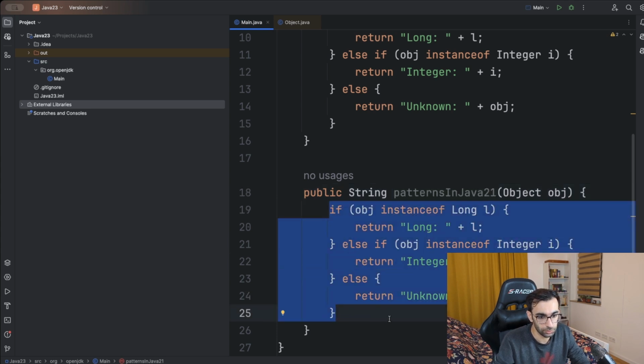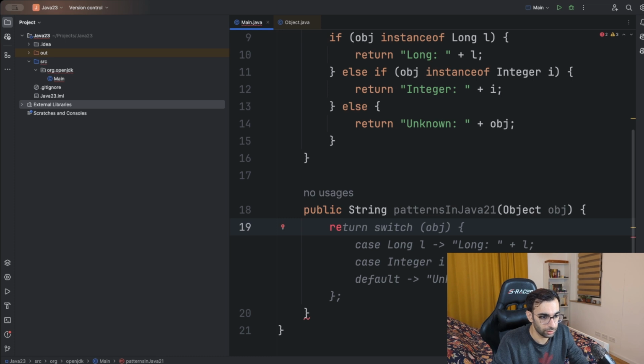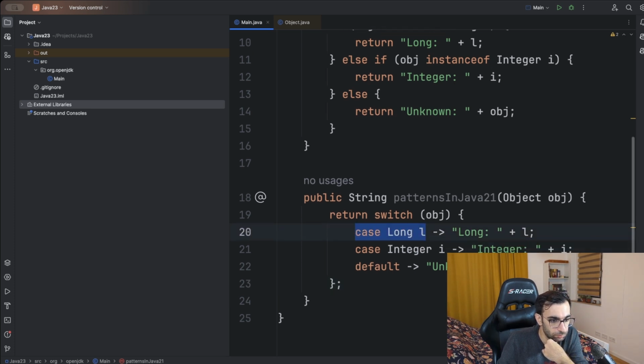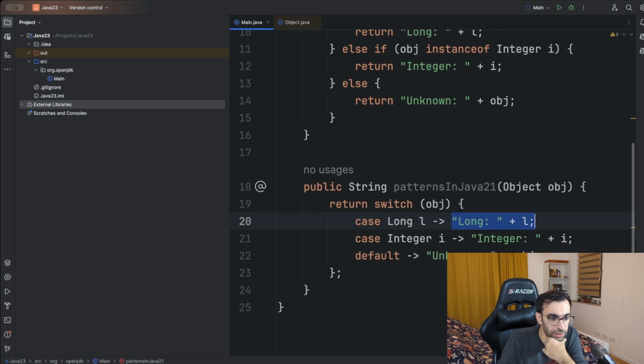Then what you had was to have a switch of object, and then you could say in case it's long L, return this formatted string. If it is integer I, then do this. And if you have another one, like another type, you can easily just add another case, which is less complicated than add lots of ifs.